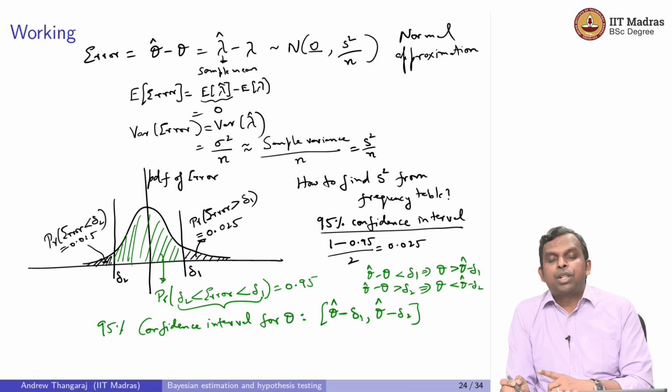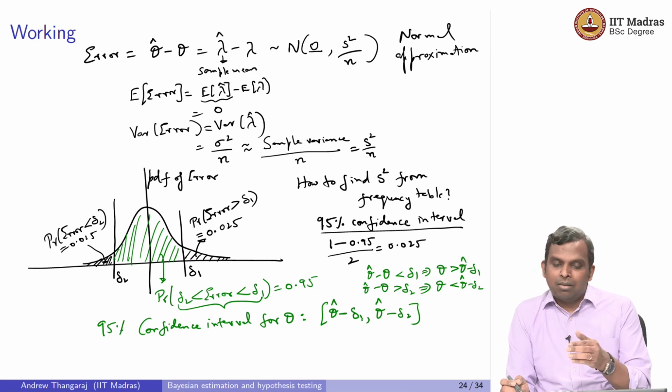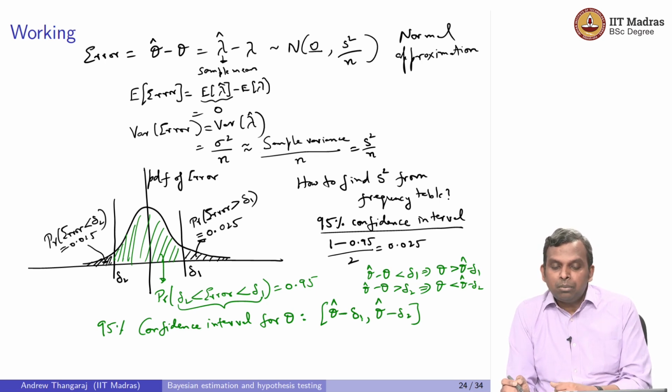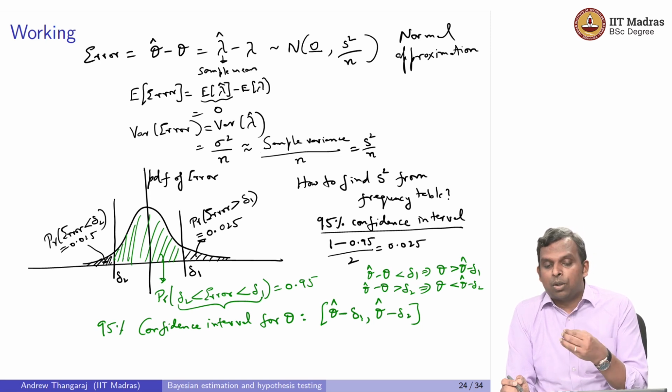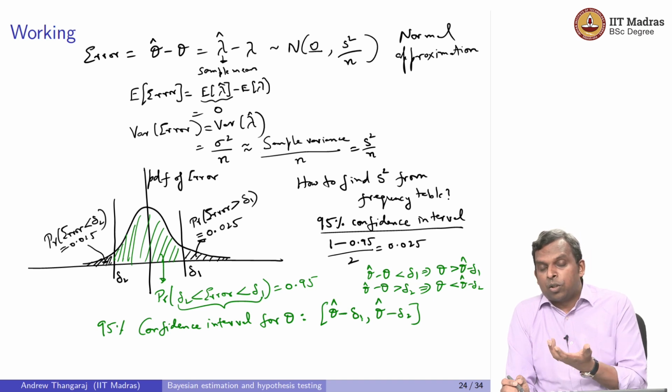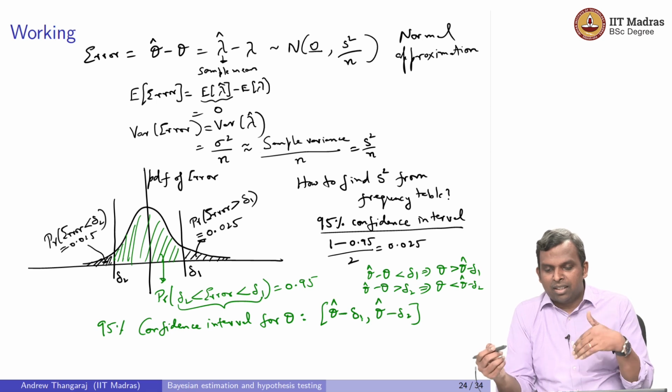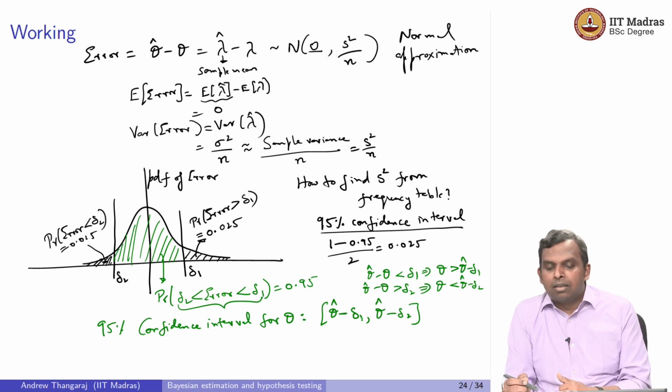So, once you make a normal assumption, you need the mean and variance. For the mean, usually you can take 0 or some such value, okay, and for the variance you are going to take the sample variance in most cases, right. Because it is the variance of the sample mean, you approximate the distribution variance by the sample variance and divide it by n, so that the variance goes down as you keep increasing n. So, you get s squared by n as the error variance. So, that is the distribution for the error.